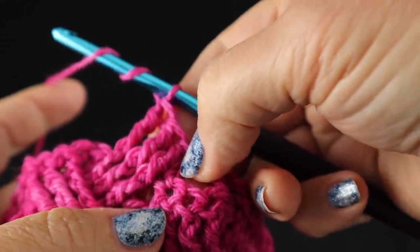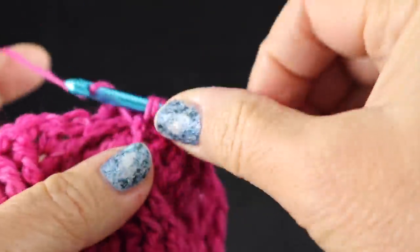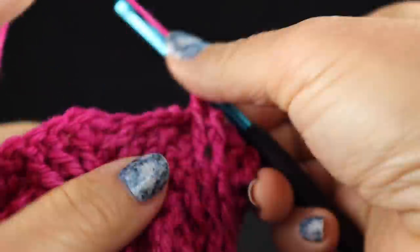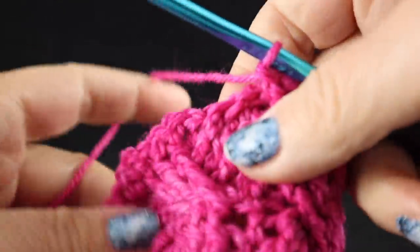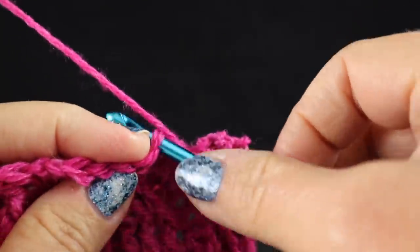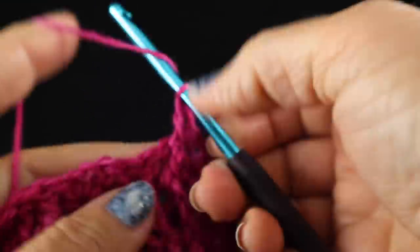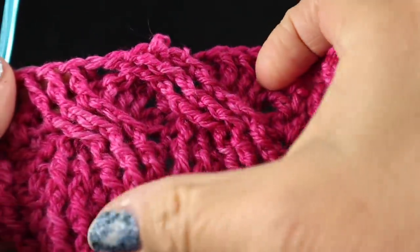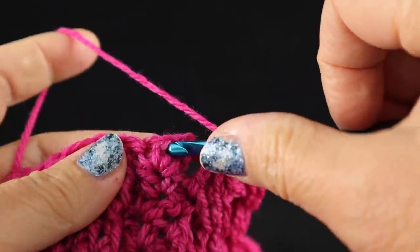And then working in front of those last four stitches, we're going to front post here, here, and then here. And by doing it at this point in the pattern, it makes the transition nice and smooth from the two to the one, and then again from the one cable to the two cables. And now let's go ahead and half double in that next half double, and then three more front post double crochet. Notice we only use the trebles when we are crossing the cables. So that's what happens with the two to now just one cable, and these two columns are going to frame it. Now let's go ahead and do the next wattle stitch.